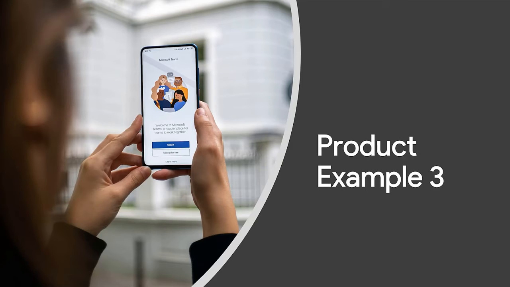And it also has to do with the nature of the product itself, right? Like, for instance, the experience in a mobile application of Microsoft Teams is probably relatively different to what you're going to experience if you're using the desktop version. And I don't mean that the look and feel is going to be very different, or that the functionality is different, but there might be different needs that arise from the use of the product when you're using it on your desktop than when you're using it on your mobile phone, right?